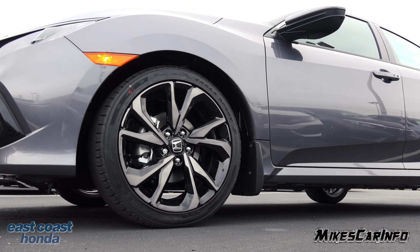Looking at the profile, one of the things that pops out to me is how well the wheels blend in with this particular color, but they just look really nice to begin with. They seem like they will blend in and look nice without being too gaudy or tacky on pretty much any color. The handles are body colored. The upper portion of the side mirror is a body color. The pillars are matte black, and the upper portion here has a chrome trim. Other than that, it's all black as far as the trimming.